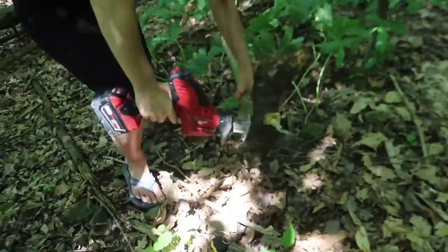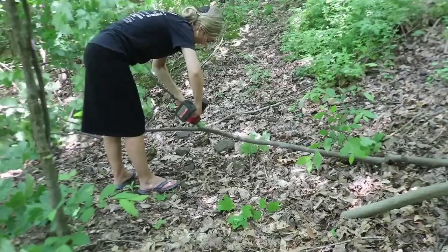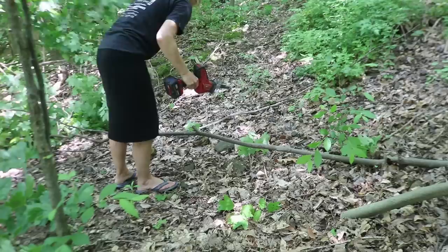So now that I have my four posts, I'll just look around, maybe at some of the tops from the trees I cut down, or cut some sections of those off, because I know I can use those to build my arbor.